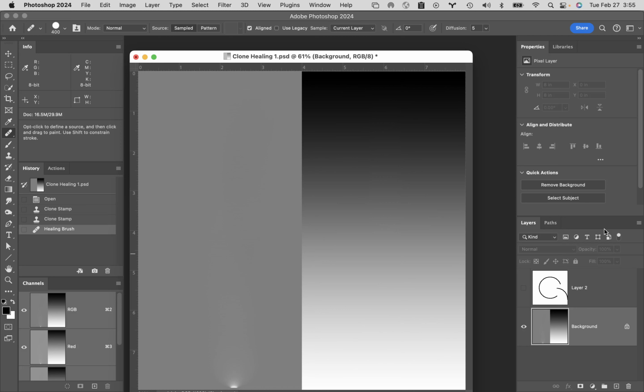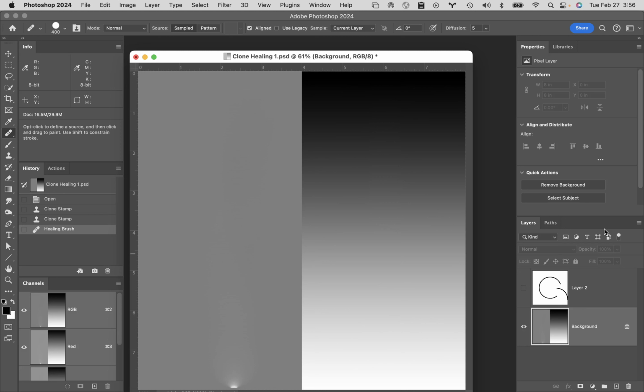So this goes to the essence of what's different in this clone stamp tool and the healing brush tool. The way you need to think about the healing brush tool is this. This is why it works so well when you need it, but works horribly when you use it in the wrong spot. What the tool does is it's a two-step process. The first step is it looks at the texture of my source, and it replaces the texture of the destination with the texture of my source.